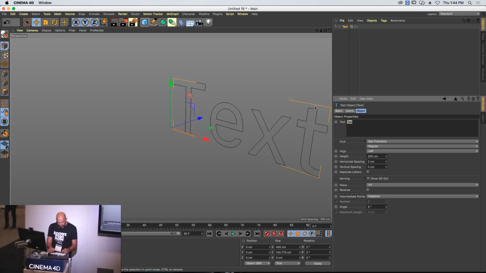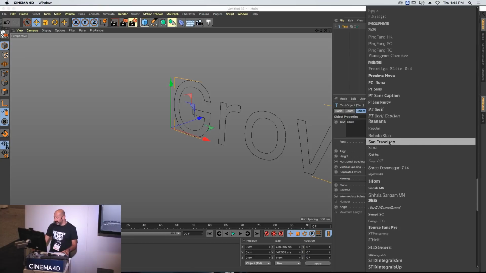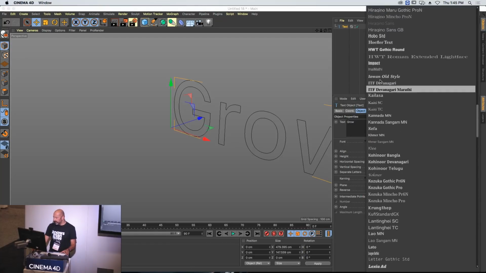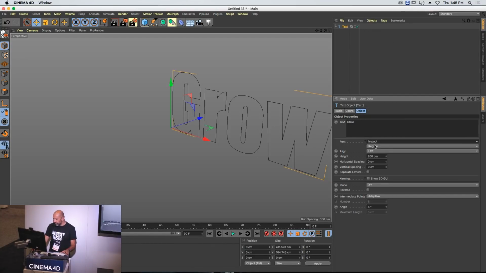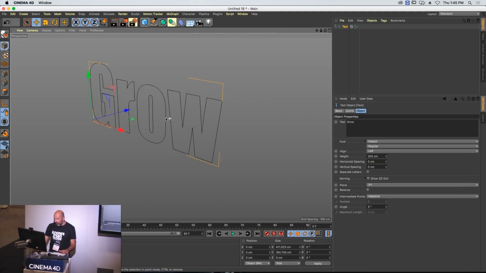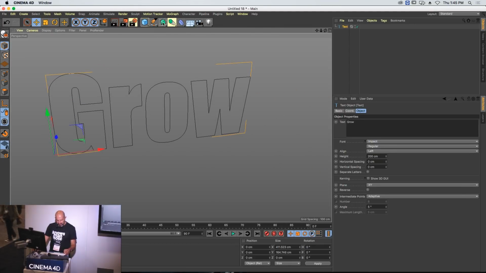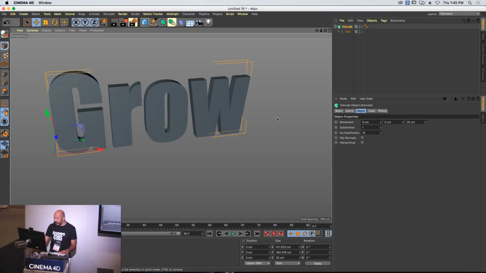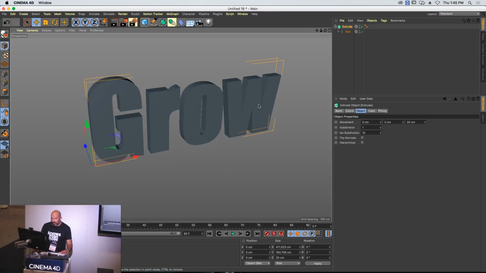So let's write something like, I don't know, grow. And let's use one of my favorite typefaces, which is Impact. There you go. And yep, this is good enough. And what I'm going to do is create an extrusion to this. And this is done.